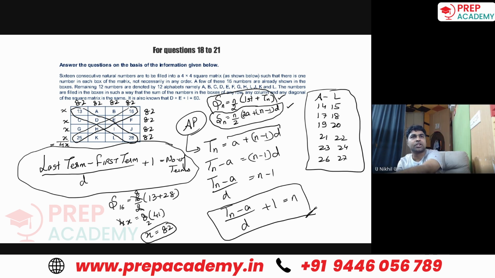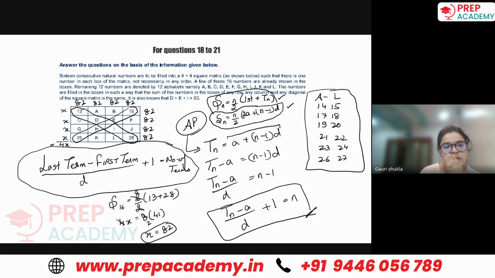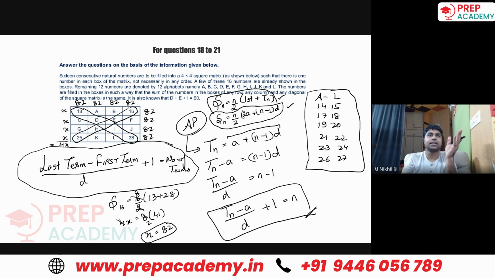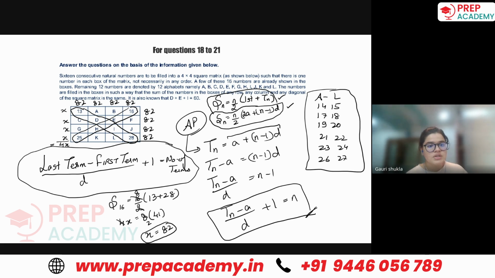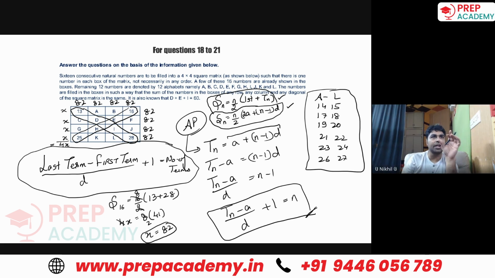Okay. So my only suggestion to you now would be, obviously you can see here that if 13 plus A plus B plus 16 is 82 and 25 plus K plus L plus 28 is 82, can you say A plus B is how much? 82 minus 29. And similarly, K plus L would be how much? 82 minus 53. So when you have got this particular data, 29 and 53, you can see what all options of A and B will be there, what all options for K and L will be there.